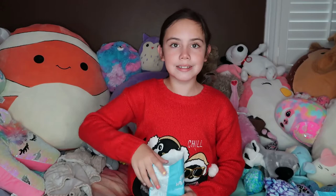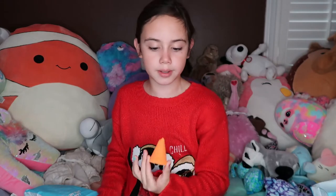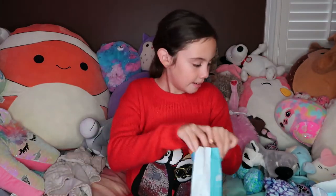All right, but of course, if you don't have a bath, then Lush has their handy dandy shower bombs. This is snowman nose. There was Rudolph's nose, snowman nose, or something else. I don't remember. But yeah, this is the carrot nose. Oh, it smells so good. It smells like carrot with something else, I don't know what. They're great gifts if you love to take showers, and they're about $10.